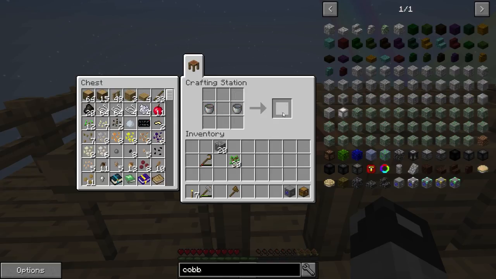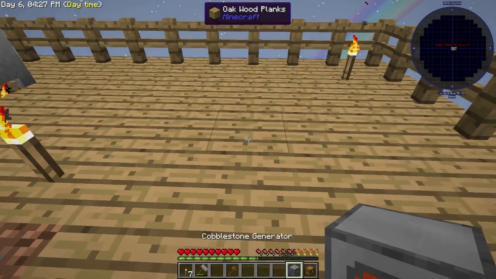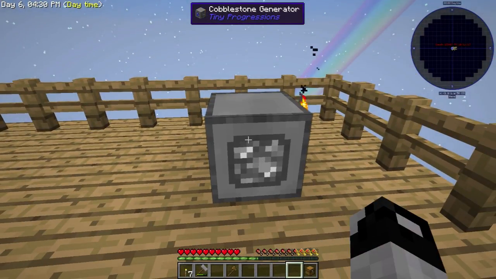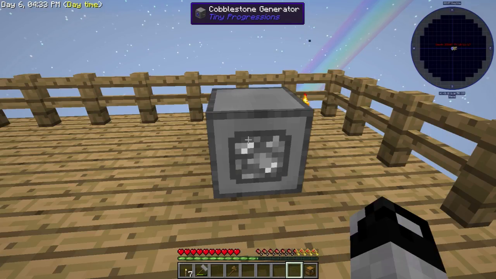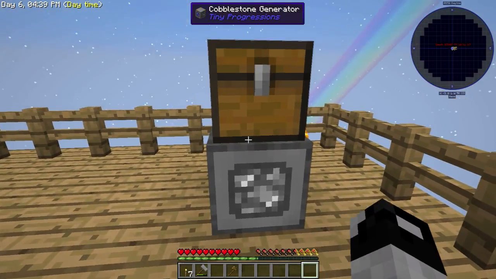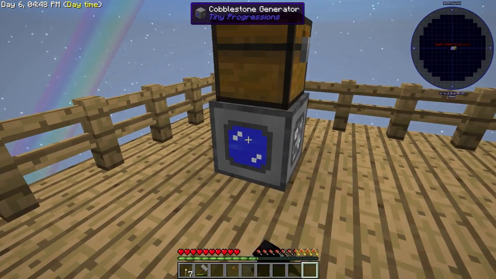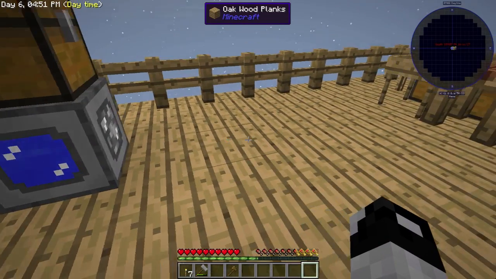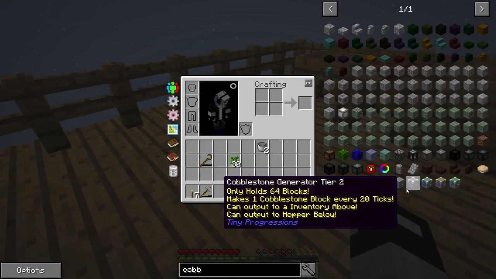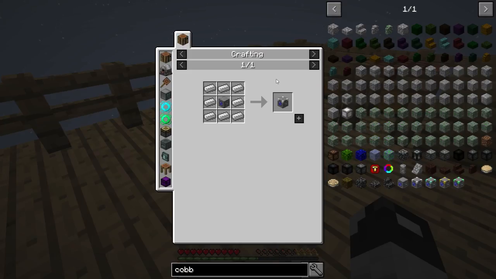Voila! Cobblestone generator! Oh, we get to keep the buckets! Well, cool. Okay, so put this chest on top. Look at that, boys. We're getting cobble. We're just gonna put the rest in there. This is actually pretty amazing. Now, it says there's different tiers. If I surround, oh my goodness, it makes tier 2. We're not ready for all that.